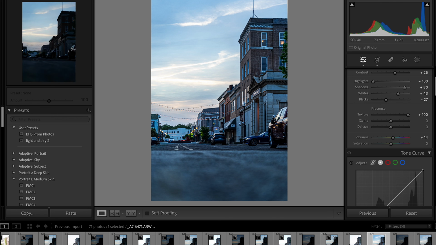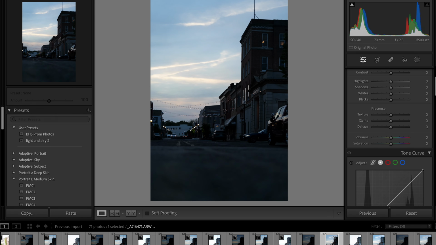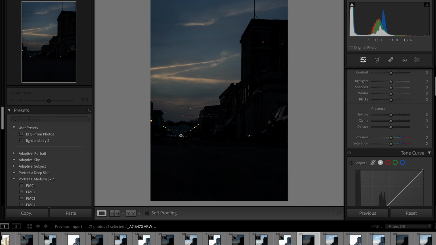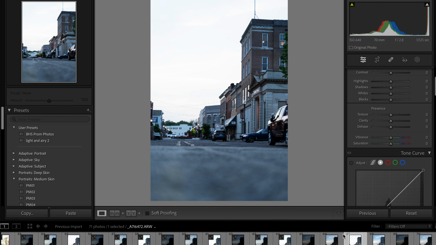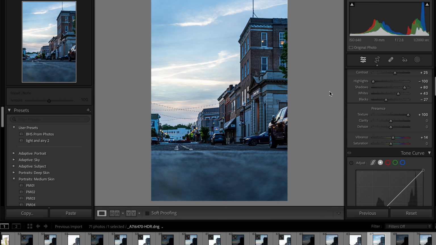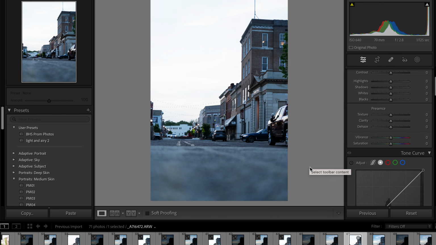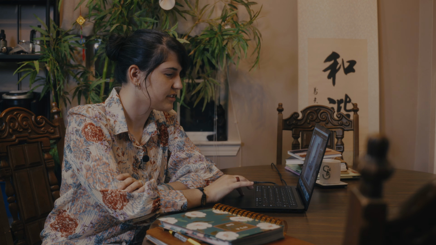Let's go ahead and take a look at our darkest photo here. This one. Really can't even see the street. And then our super bright one here. And lastly, our combined one, where it keeps all the depth, even from that brick wall, I think, a little bit. Let's take a look one more time. Yeah, it really brings some of that back in. So here's our finalized photo here.